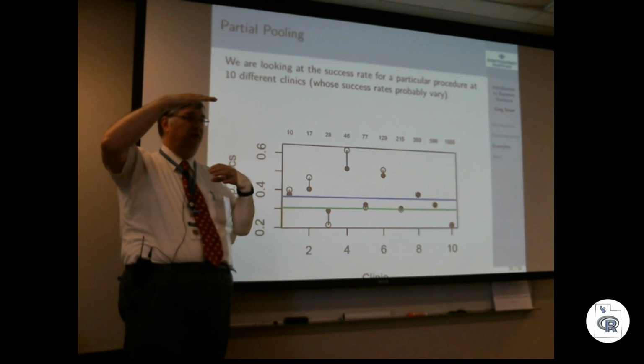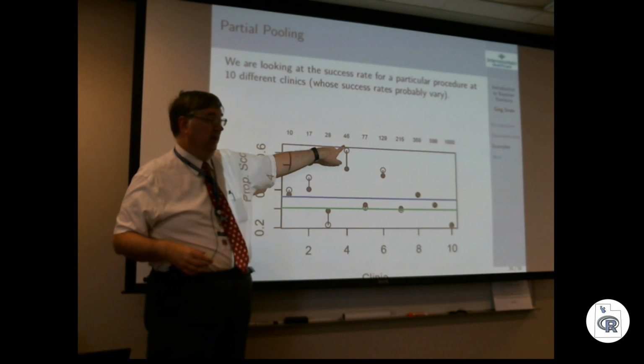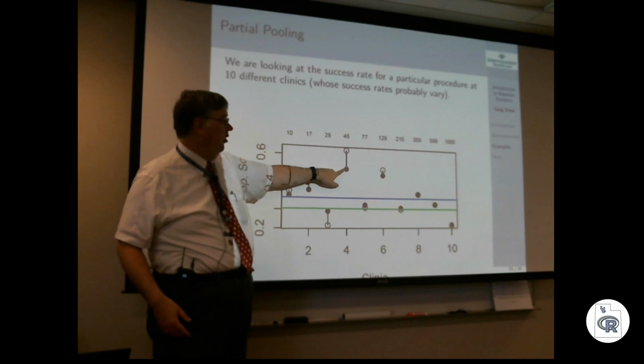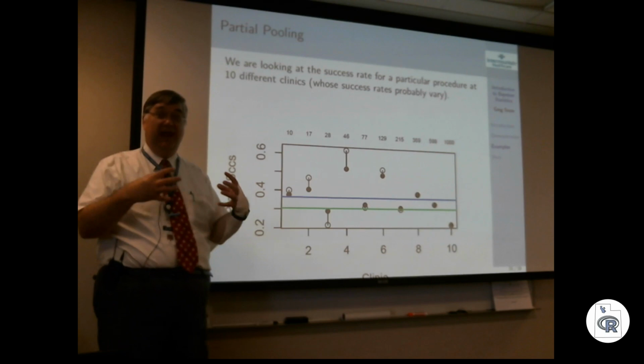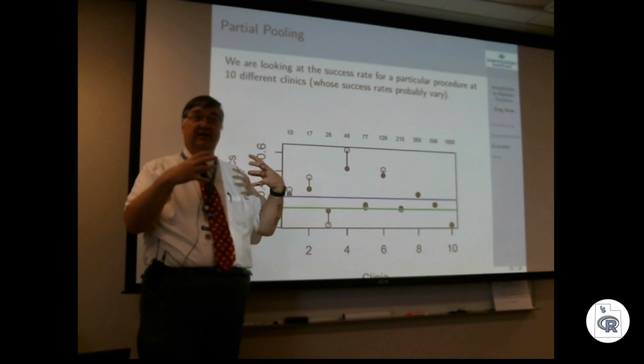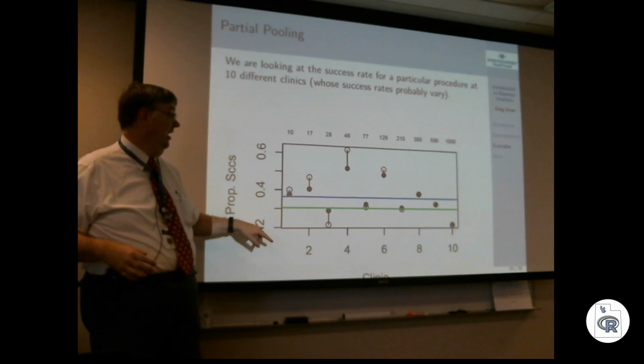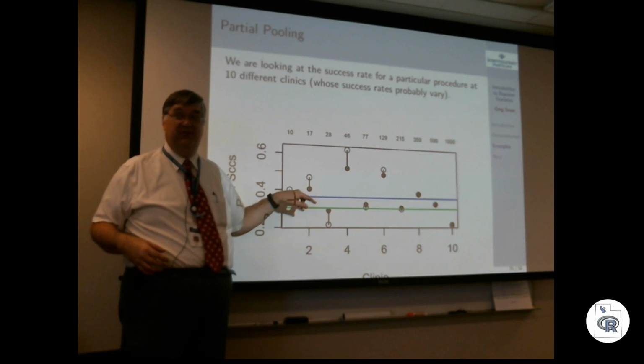And so we get, again, this regression to the mean, or this pulling here. And you can see the really extreme values get pulled more. The small sample size ones get pulled more. This one doesn't get pulled very much at all because we have 1,000 cases there. But we're borrowing strength where we don't have a lot of data. We're pulling those towards the overall mean to gain additional data from their neighbors. The actual proportion I simulated at was, I think, around 35% or something, which the blue line does a good job of estimating.